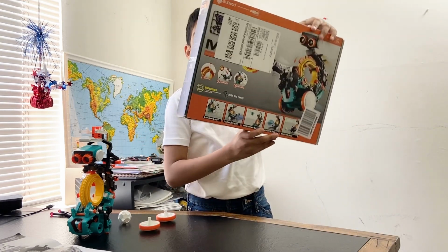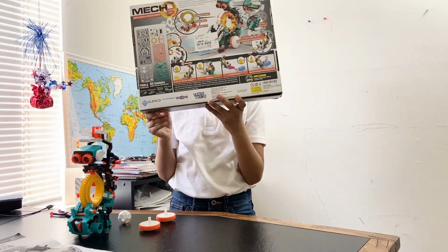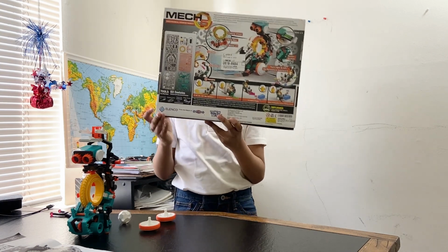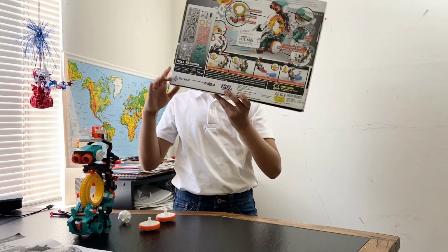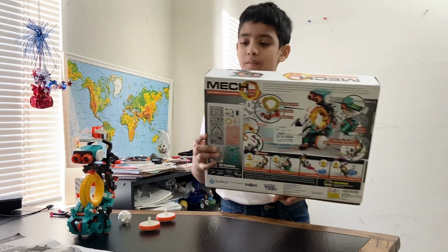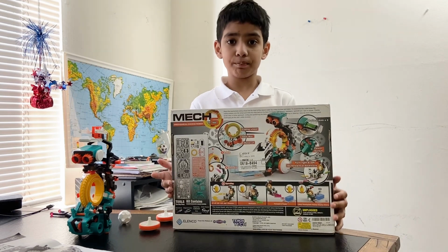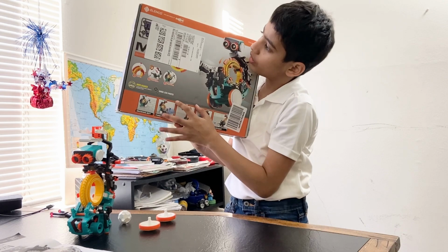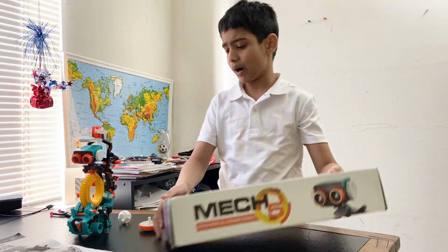It also tells you some stuff right here, like how to adjust the coding wheels, and what kind of batteries to put in the battery pack, which is triple A batteries, and you need 2 of them. And this coding kit is for 10 plus people. It's by Elenco, but some of the parts are made by the company called Snap Circuits. So let's just put our box aside.